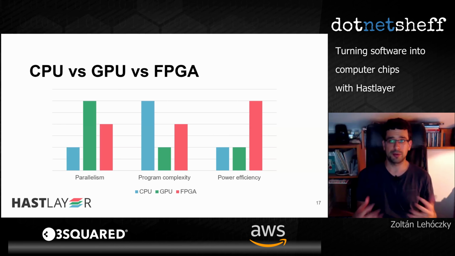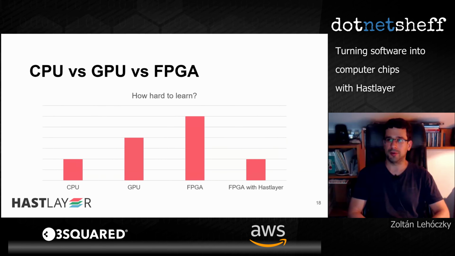And of course, power efficiency is not just a goal in itself. Sometimes, like in the space industry, it is, but usually when we are talking about power usage, we are talking about costs. So to run the same algorithm, you can do it a lot cheaper with FPGAs because they use a lot less power, which means a lot less power draw to begin with, and secondly, a lot less power to cool them away.